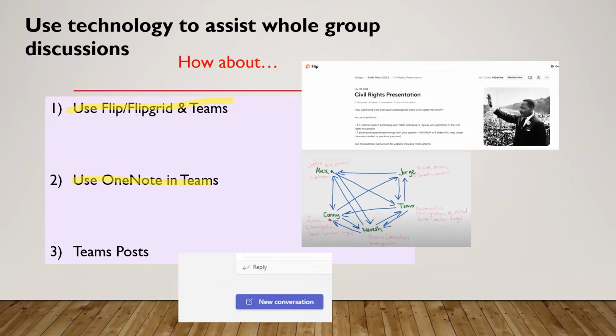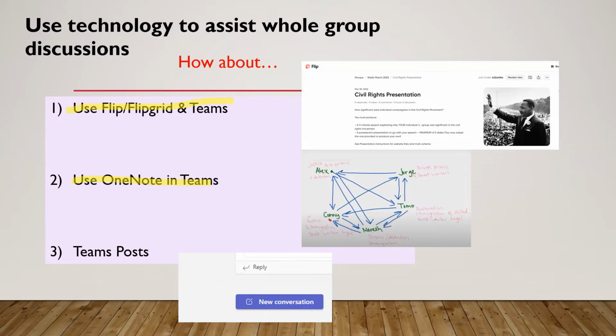You could also use OneNote in Teams. Now this is a really simple idea. On a OneNote page, you might map out different pupils' names and then draw discussion paths connecting the lines between pupils and who's going to speak next, adding points to track ideas and notes along the outside, allowing students to get a really good record of a group discussion.